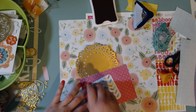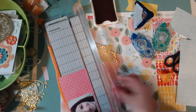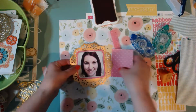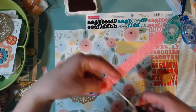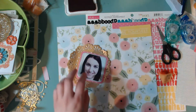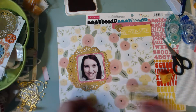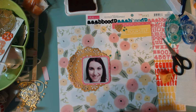And then I'm totally going to change it up, and I'm going to rip my photo off and completely change my thought process. So here I'm thinking, okay, I've got my photo matted, I'm ready to go. I had this scrap piece of the polka dotted pink paper that I really liked, and then that Be Yourself little banner that I had cut. And so I'm going to have an embellishment cluster area up there in the top right hand corner. I have these gold hearts, I think they're from Meggy Holmes. So I'm going to have that be in each one of the cluster areas.